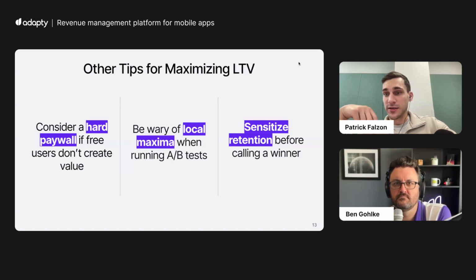Two, the other thing I see is you give too much away in the free product, and there's not really meaningful differentiation between what people are paying for, and you're just counting on them seeing a paywall and converting and not thinking too much about what incremental value they're getting out of this. In either of those scenarios, you may be better off just having one product and it's a paid product. It's free to download, but you have to pay to actually use it. So I think hard paywalls can actually work quite well for a large number of products. We've used them in a significant percent of our products historically too.